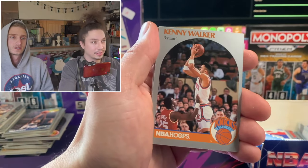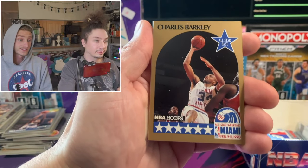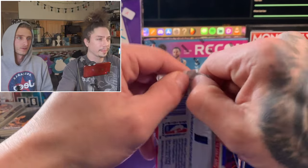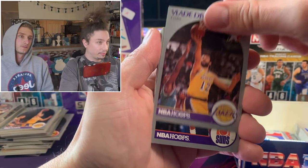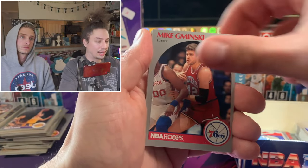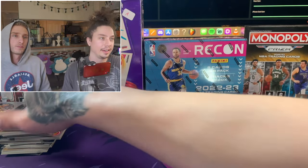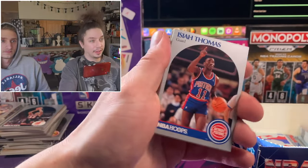It's going to be one of those things where I might have to get a couple more of these boxes and stash them away - they only get more valuable. Every time somebody opens a box like we are today, that's one less box out there. I couldn't afford a Jordan Rookie box. They're too expensive nowadays - and the issue is there are so many fakes. The Jordan Rookie card is the most faked card in basketball. Whenever I see one for sale, I just look away. Basketball cards were not popular until Michael Jordan became so popular.